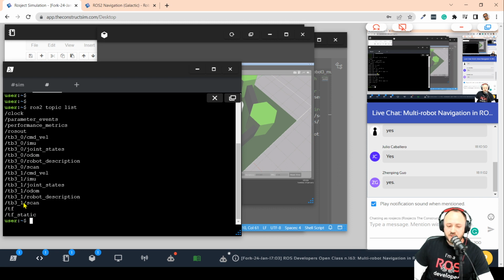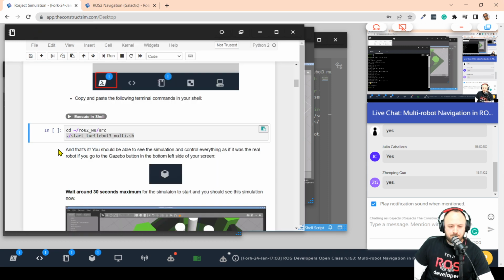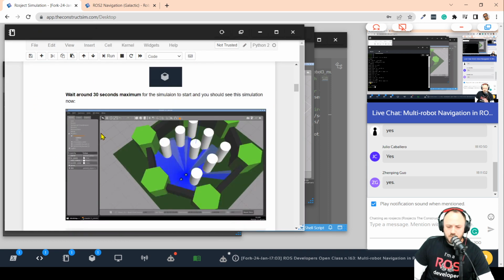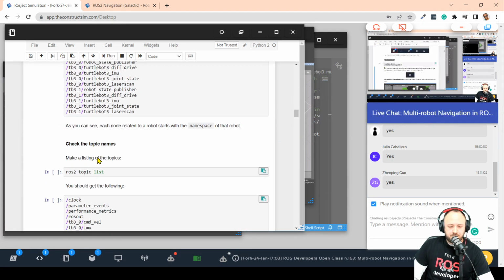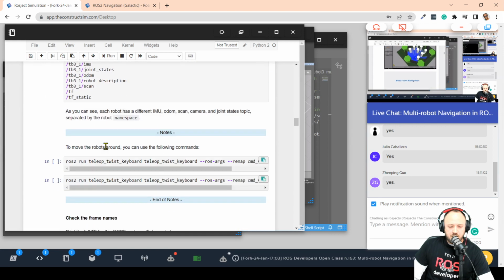And this is managed through these namespaces. So it's very important that you have your robots properly configured like this. All right. Then, this is what I am explaining here. Then the topics, great.